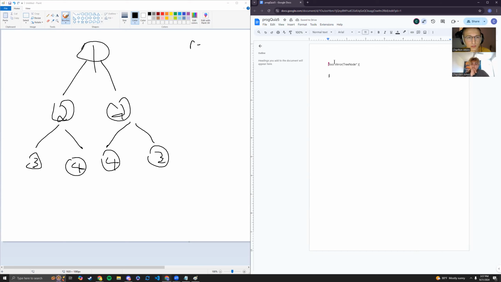I'm going to do, I think this would be a created tree node left side, and create a right one.